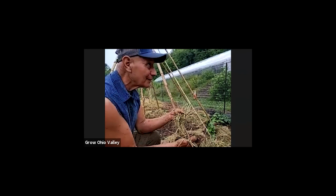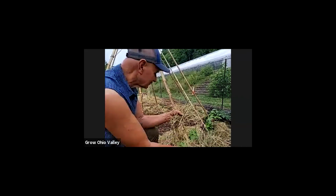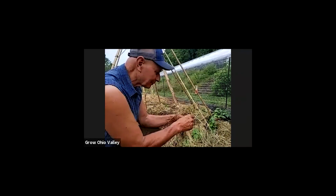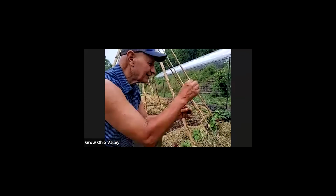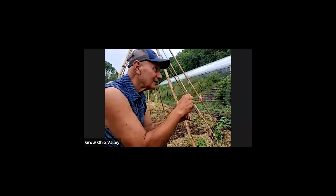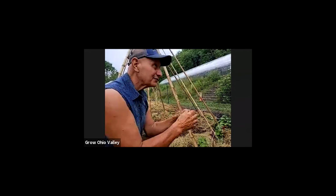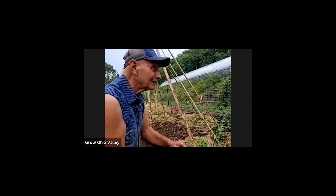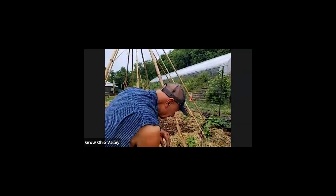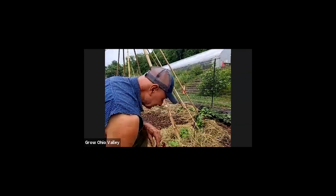Is that straw? Yeah, this is straw. It means that whatever plant this was before, the head of it was cut off, probably harvested, and this is what's left. Whereas hay is just whatever you cut out in the pasture. Right. So hay has the seed head on, is the distinction.